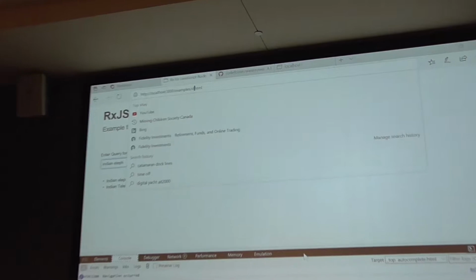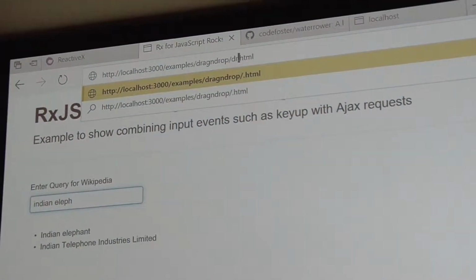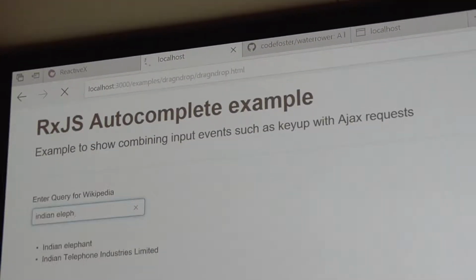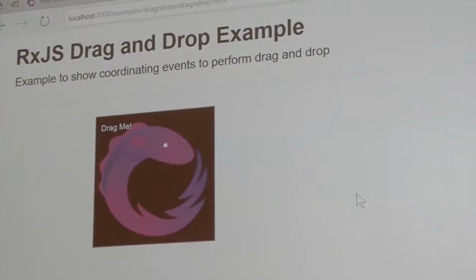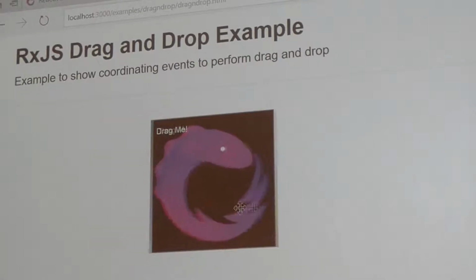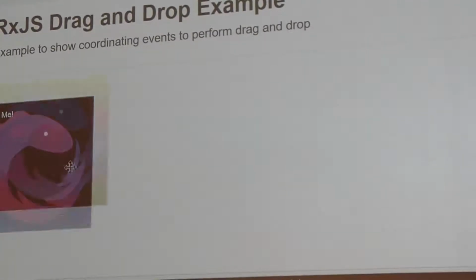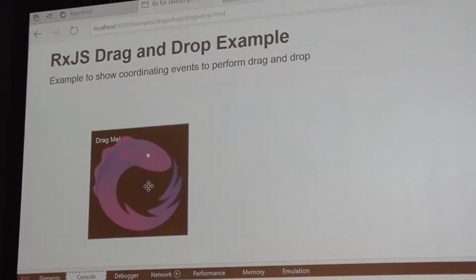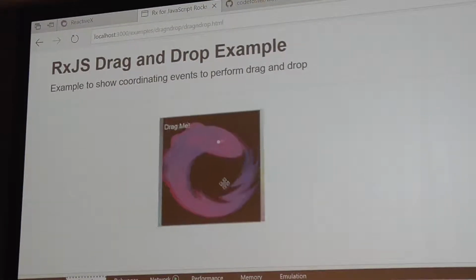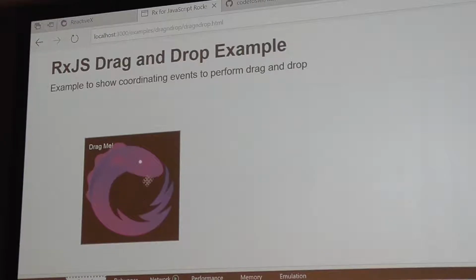implementation on your own. One of them is called drag and drop. Pretty interesting that you can implement drag and drop. Again, this is handling mouse down, mouse up, mouse move, all of that, and allowing me to drag an object around. Of course, browsers have built-in drag and drop capability now, but it's not using that. It's actually doing it manually and just moving the position of that.